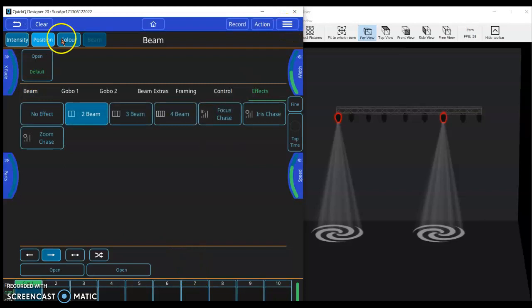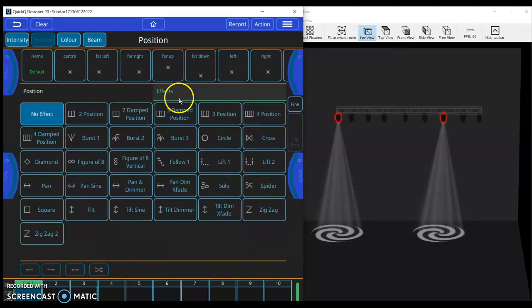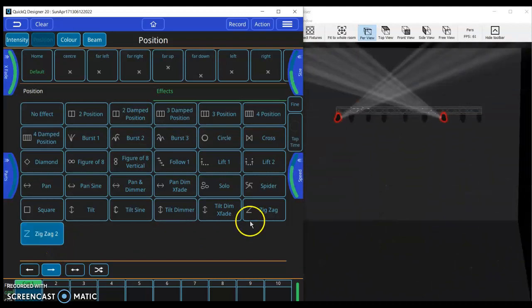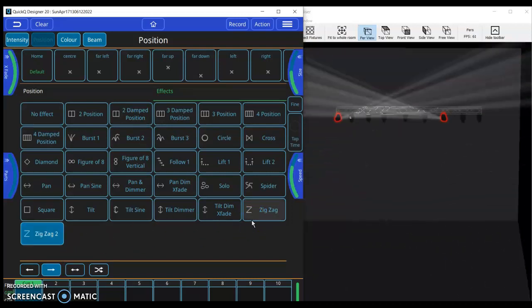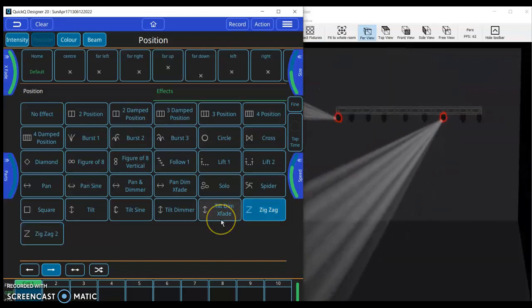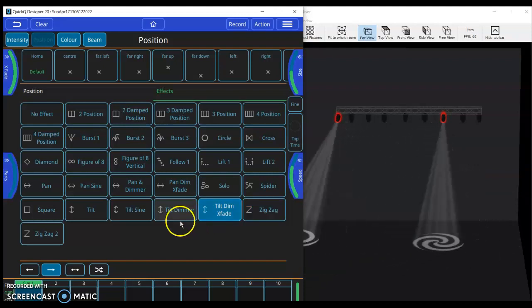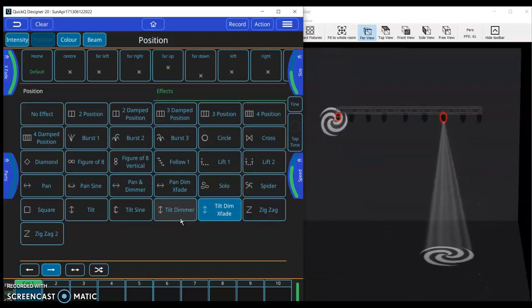Cancel. Okay. Now I might have missed position. They have some effects here as well. Now, assuming the lights can move, we have some movements here. So I'm going to start at the end here with a zigzag. So assuming that we have lights that can do this in the hall, then you can add these to your show. But I'm not 100% sure yet. We'll find out. I will know by the time you do this.